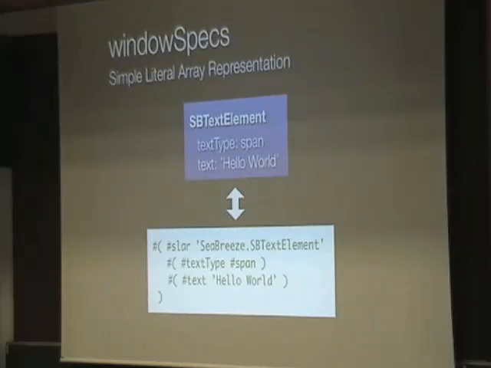And you see the literal objects, they just represent themselves. Like the simple span is just a symbol, and the text is just a text. But if you have a complex object, it's represented as a literal array with a slar tag at the beginning, and then the class name, and then all the properties. And if you want to convert an object into such a literal array, you need to implement a method that says I have these properties, and then these properties are also put there.